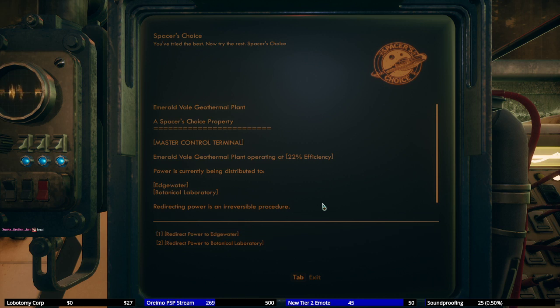So... I could redirect it to Edgewater, but that would destroy the community and force them to live in capitalist hell. Or I could redirect it to the Botanical Laboratory, which would help the community, but it would force everybody in Edgewater to go to the Botanical Laboratory, and they can't sustain that. So they'll probably die. I don't know, this is a hard one for me.